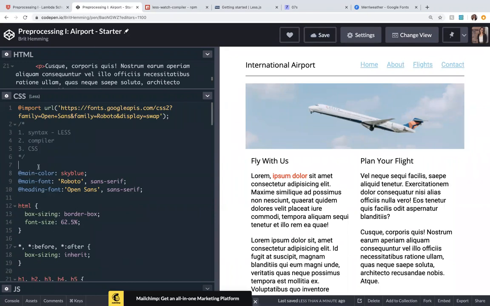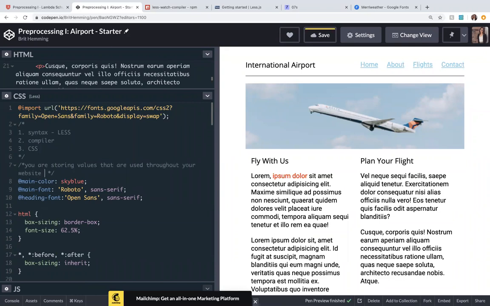So the main thing with variables is that you are storing values that are used throughout your website so that you can update them in one place. Okay. These also get consumed by the compiler.